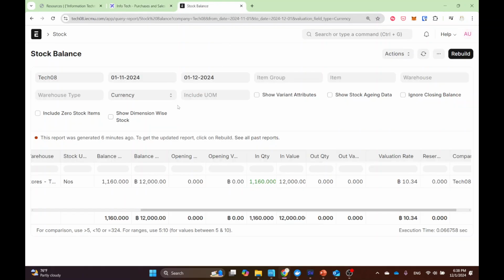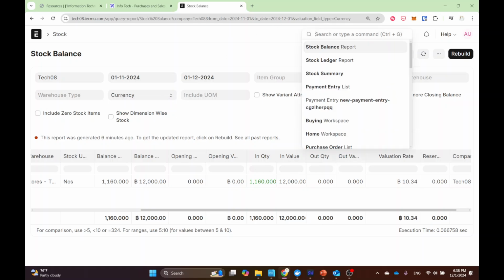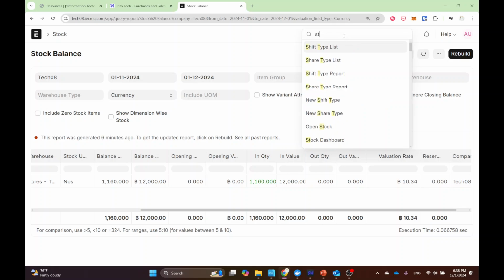Okay, so let's sell our pen, right? And for those who just came in, when you want to sell something, you better sell for profit. And the way that you check the cost of your pens is to go through stock balance, report stock balance, right?